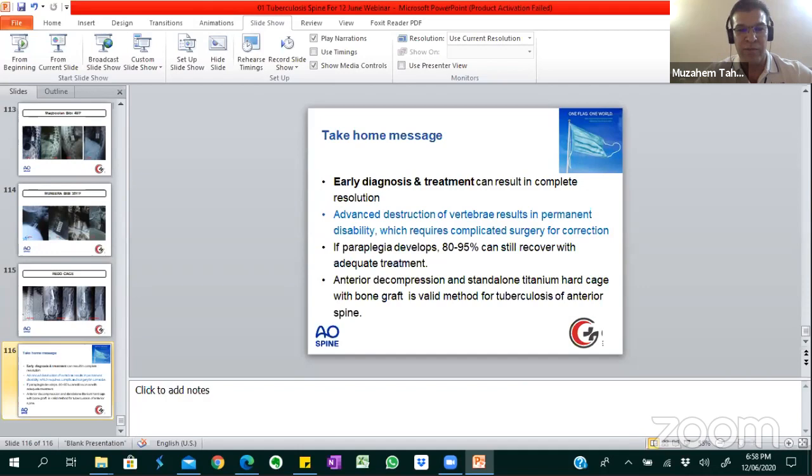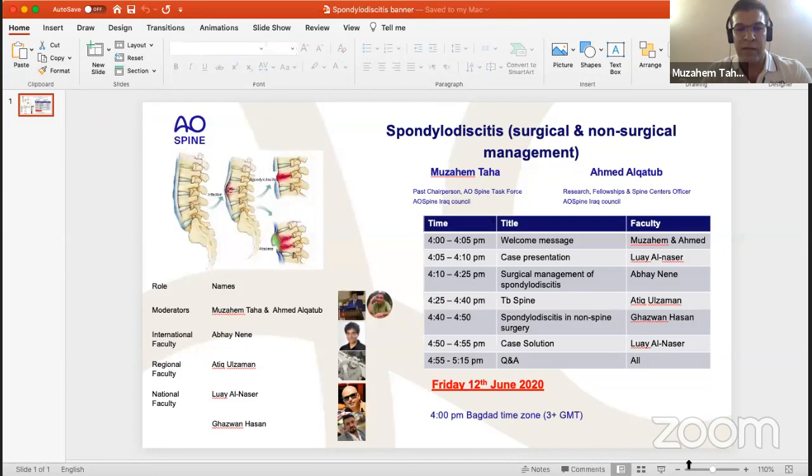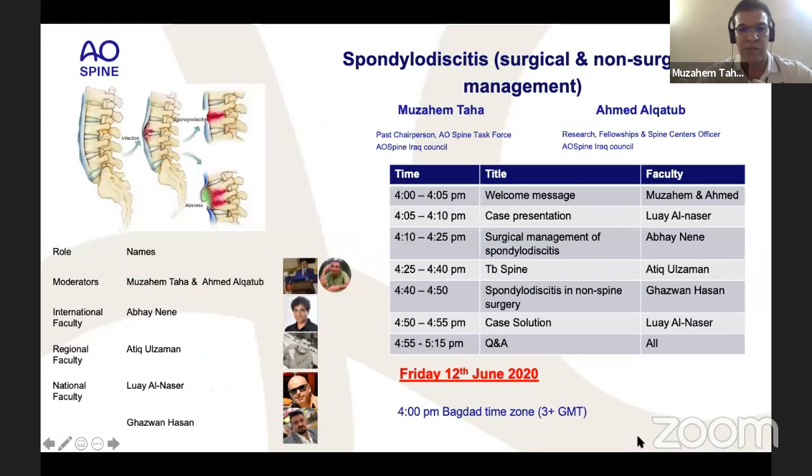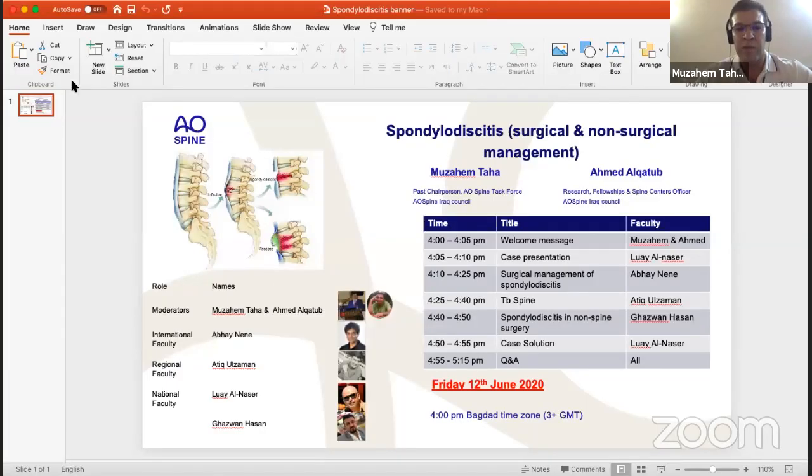My message here from these 2 talks is that we have to clearly define and identify whether this is a case of TB spondylodiscitis or pyogenic spondylodiscitis, because it's not only about the conservative management, it's also about the method of treatment, the approach, whether to go from posterior or from anterior. It's different, because with the TB spine, anterior reconstruction is very important, because there are a lot of papers published about the late sequelae of kyphosis, while for pyogenic discitis, rarely we need to do anterior reconstruction. In most cases, things can be solved from posterior, unless we are dealing with the cervical spine.